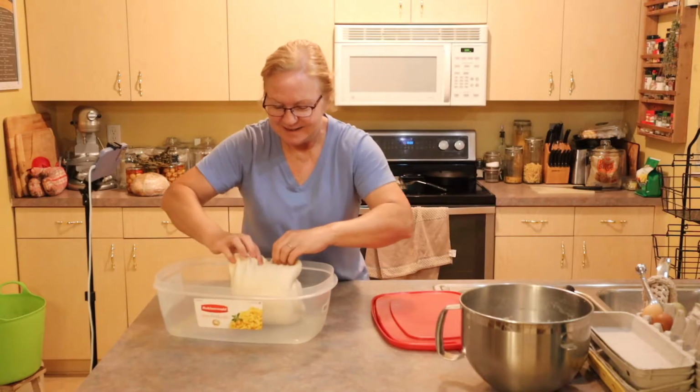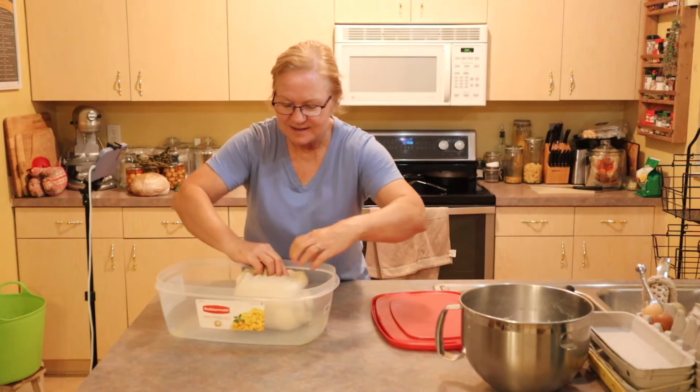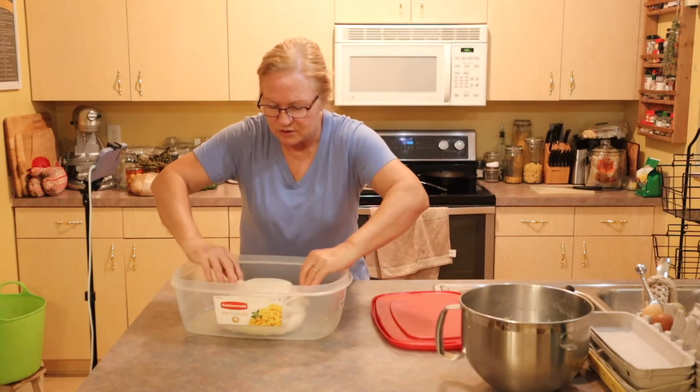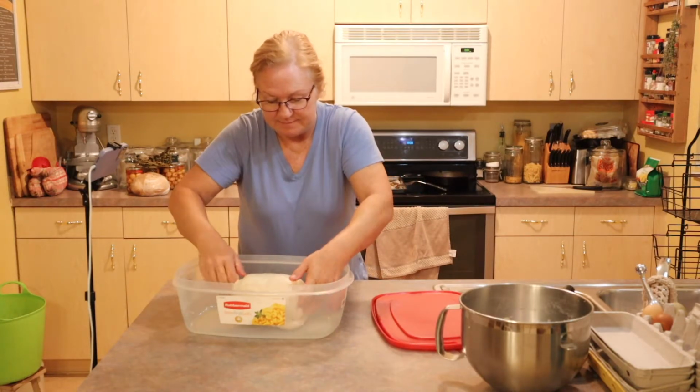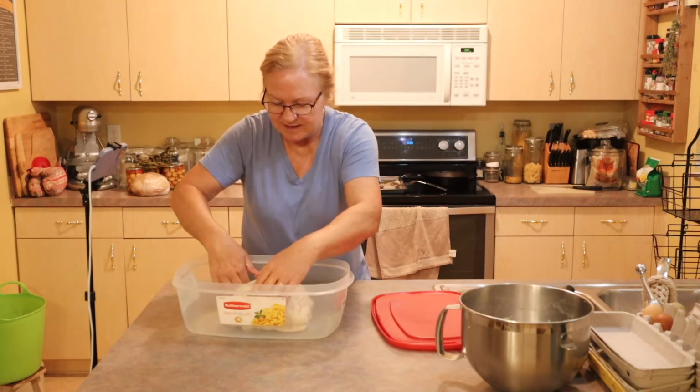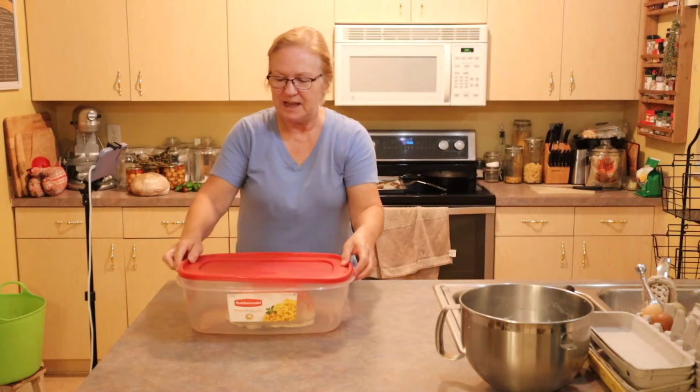Pull it. It's getting super thick, so it's not as easy to pull. It's really building structure. Yeah, it's looking good. Look how big and fluffy. All right, so we're going to cover it again.